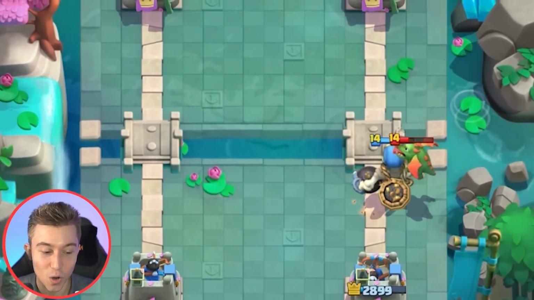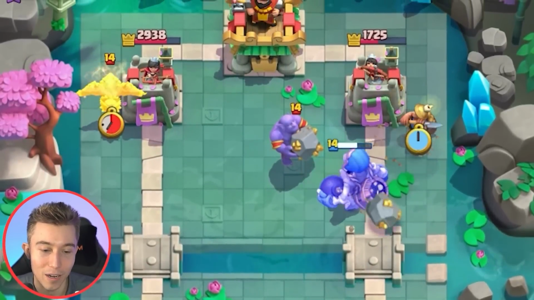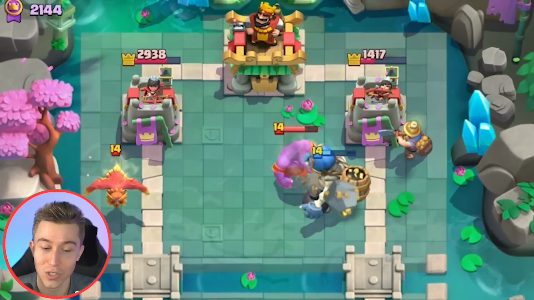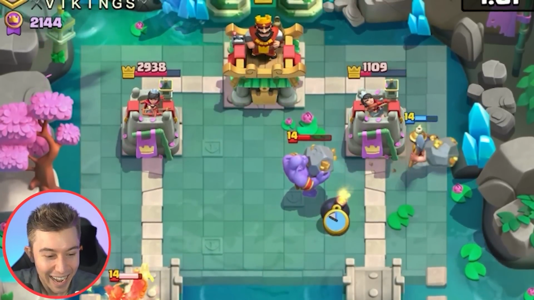All right, so I'm going to go for another Giant Skeleton. High chance that our opponent decides to go in for an Electro Giant soon. Typically want to go in for a miner here because the giant skeleton is not going to get knocked back, so we'll always permanently tank for the miner to give us more damage. I can't even understand why he phoenixed there. I genuinely have no words for why he did that, but it didn't work for him, okay?